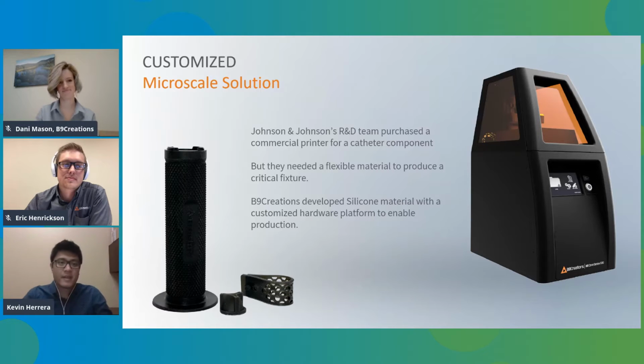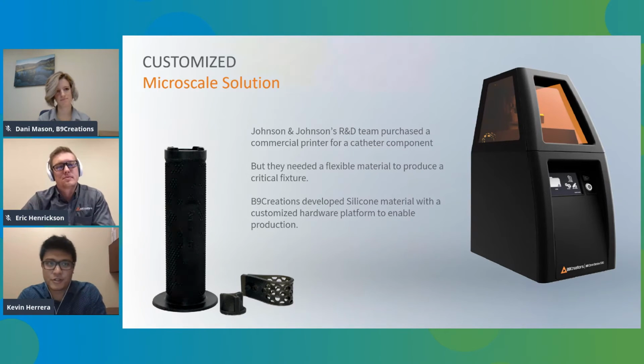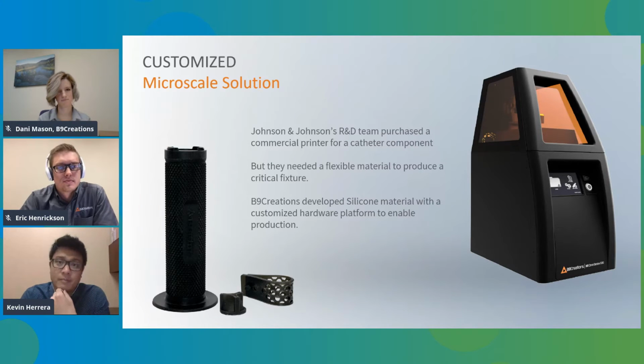Yeah, sure. So, we had a project that actually required fixturing, and the fixturing was pretty expensive. It was supposed to be made of pure Teflon, which is pricey. Some of the features were internal, so we didn't really know how to manufacture that besides 3D printing. And so we reached out to the B9 team after a conversation with them. And they mentioned that they have this new material coming out called silicone. One of the reasons we wanted the fixture to be Teflon is because of its lack of bonding capabilities. We're not able to stick to it.